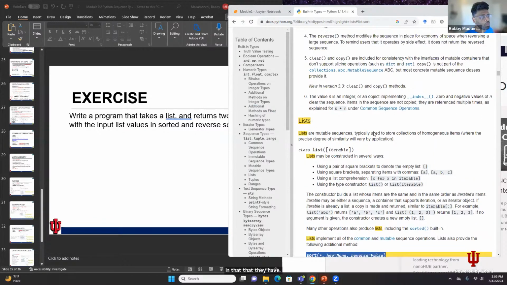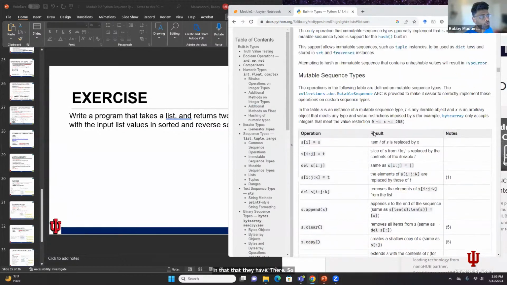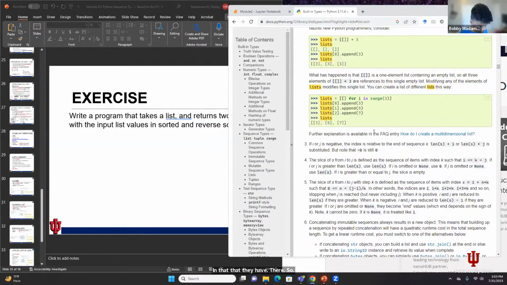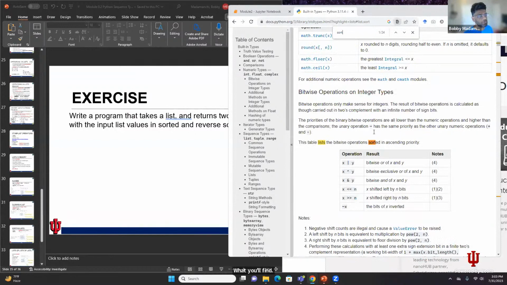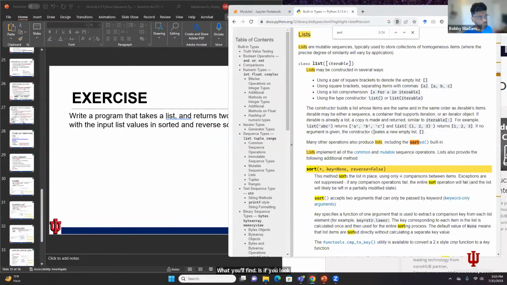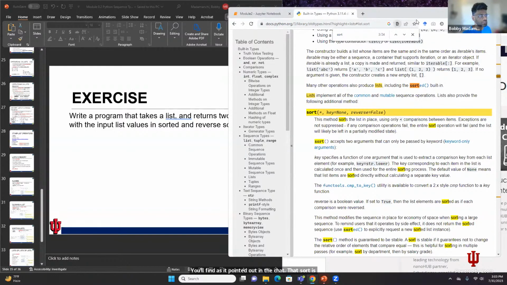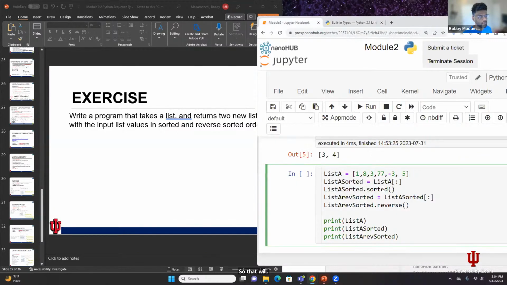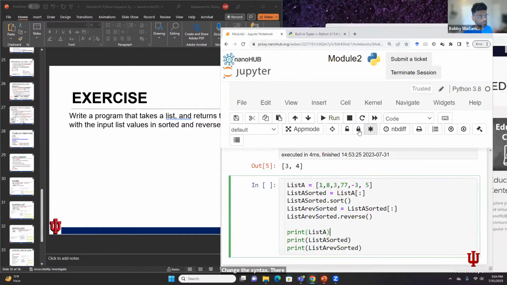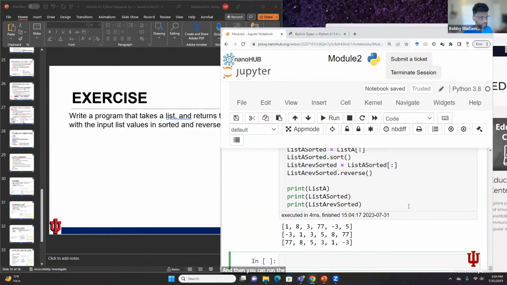So what you'll find, as they pointed out in the chat, is that sort is the actual syntax and not sorted. So hopefully that will remind you to change the syntax there. And then you can run the command and see if it came out as you expect.